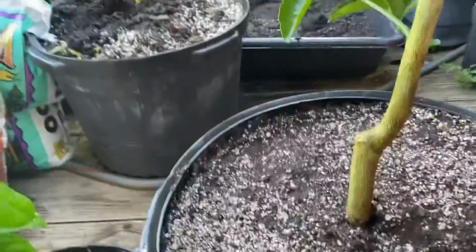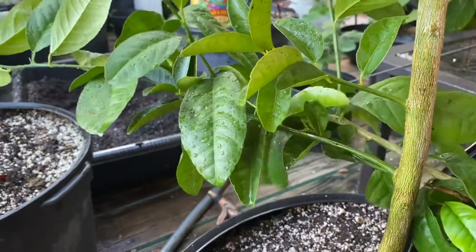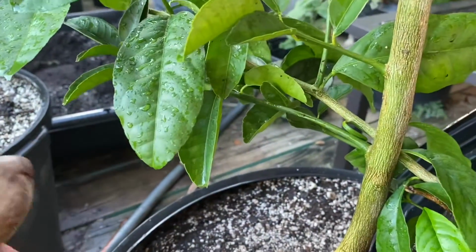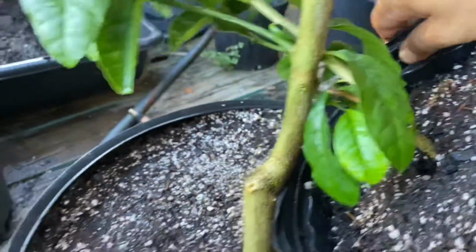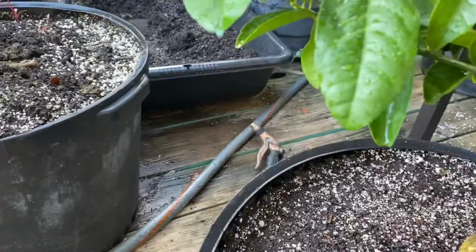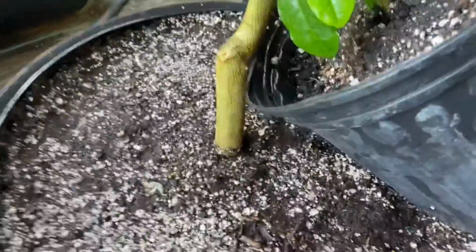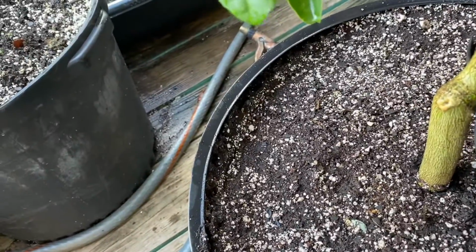All right, so first, I'm gonna take this pot and put it on top of this other pot. And I'm gonna lean it sideways and try to line it up, line it up to where it will be a good fit. Make sure that it's pretty stable. Okay, so that seems pretty good. Gonna go with that. So it's braced up against the trunk of the pot. And I might reinforce it later, but for right now, this is good.